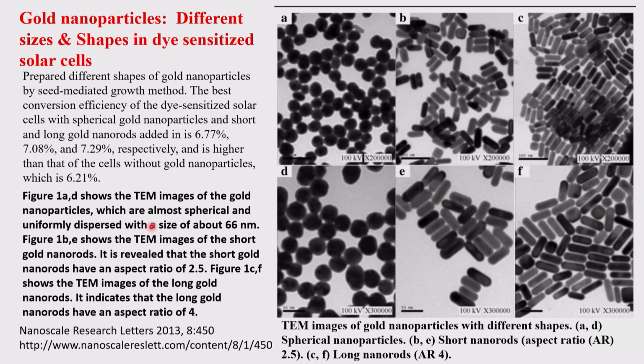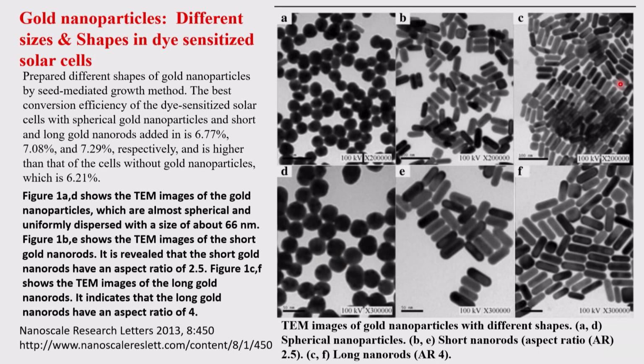So these are something like 2.5. This is called aspect ratio, and this is an aspect ratio of 4. So you can make even that kind of a fine difference in the synthesis to lead to these kinds of things. So that means you can think of very high purity. At times, the inhomogeneity is also useful. You can mix certain proportions of these with the spheres or some other things and then get certain efficiency.